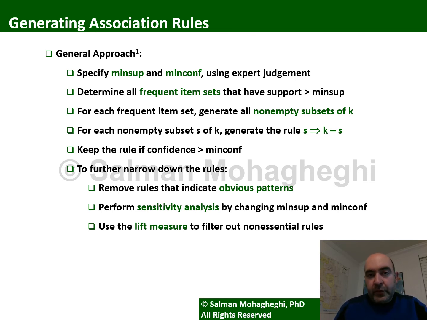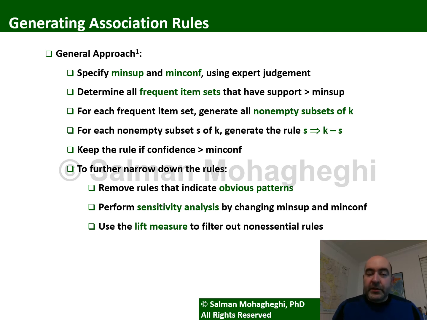First, as a data scientist, you have to specify what your minimum support and minimum confidence thresholds are going to be. This basically determines above what levels you consider things to be interesting. For example, if your minimum support is 30%, that means if a particular item set appears in 30% of your data instances, you consider that frequent. Maybe somebody says, no, I would like this to be more than 70% of my data instances. In that case, I would call it a frequent item set. This is up to you. So this is something that you have to decide on as a data scientist.